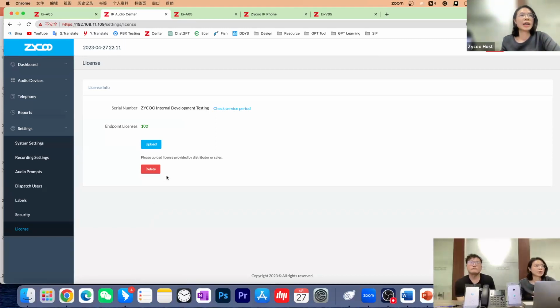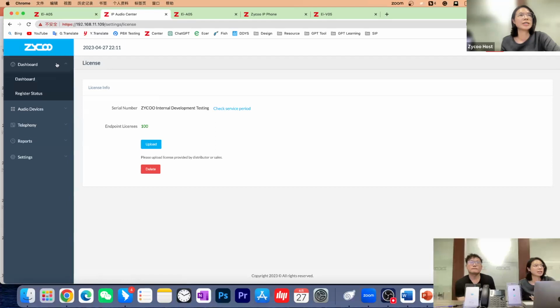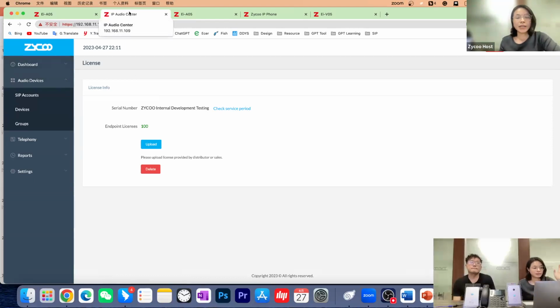So that is pretty much the IP audio center. The center has more settings and is more complicated than the device system configuration page. And then let's move on.